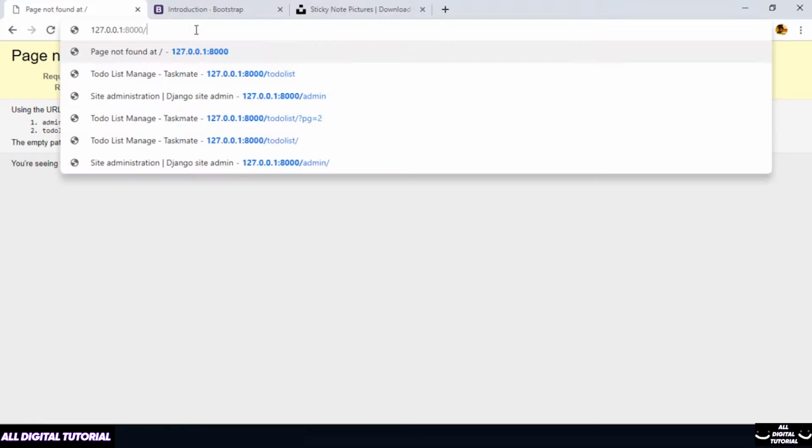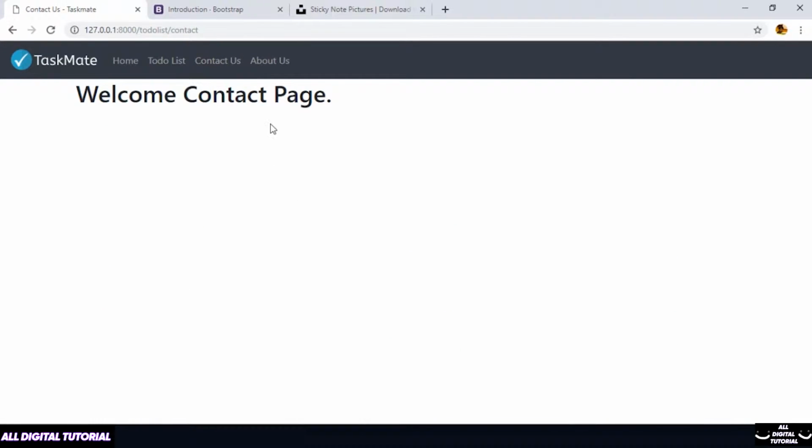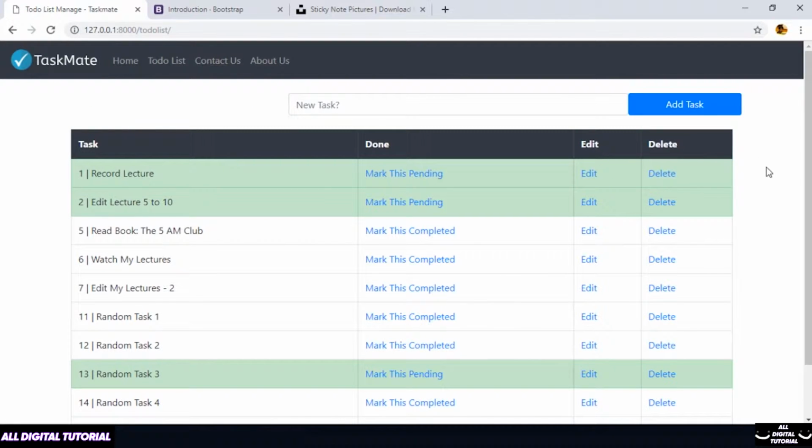The next thing I want to talk about is our links. These are some small changes that we need to do. Currently, if you see our contact us page, its route is dedicated towards our to-do list and then contact, and same for our about us. So we need to talk about a small concept regarding this. Before moving forward and starting to work on our template, I would recommend doing small changes. The first one would be our link, and the second one would be that I need to remove this ID also. Let us do that.